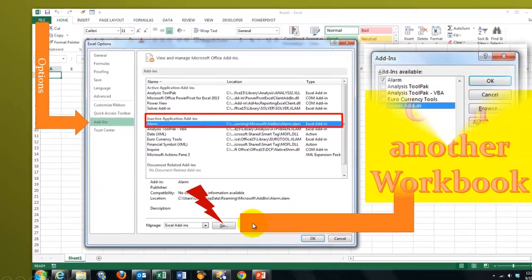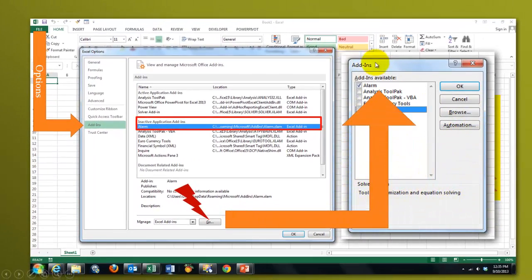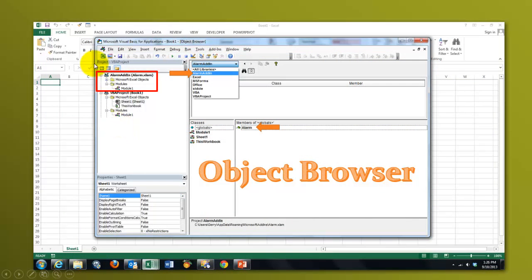And when you click there, it will open up this little dialog box. And one of the add-ins that you have to check on is Alarm. Once we click on OK, we will find it in VBA editor as a new add-in.